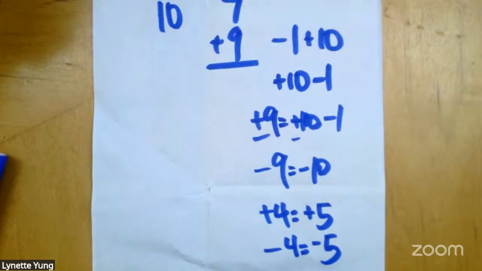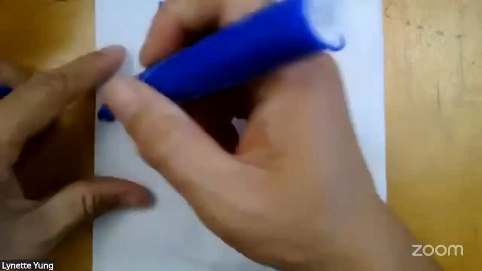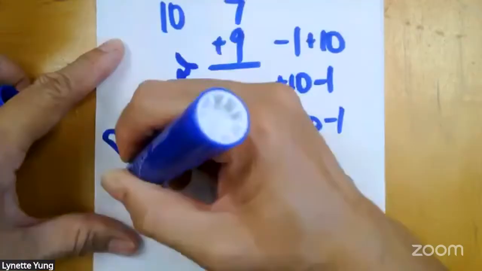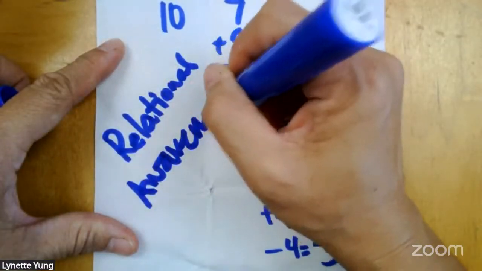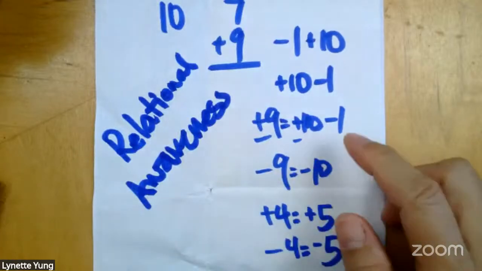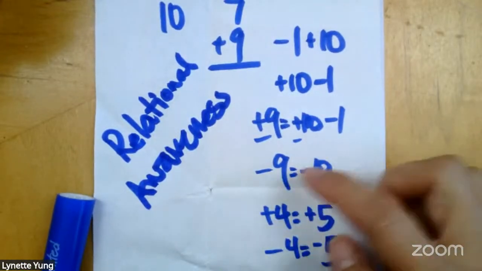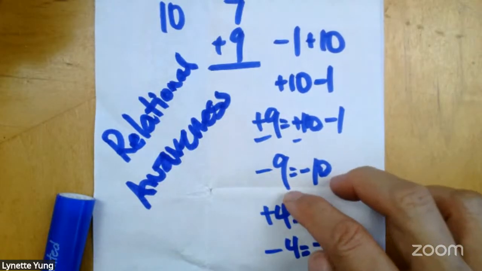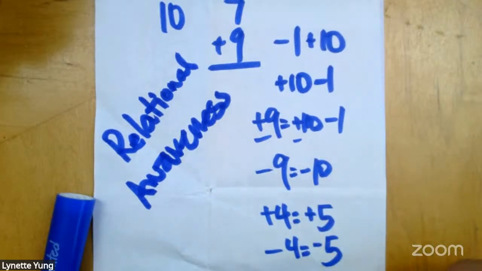I think it has a lot to do with making sure that you are number flexible and have relational awareness. I've been doing a lot of thinking about the whole relationship of it, but as long as you have that ability to be flexible, I think you're better off than going one way or the other. There is no research behind which way is better. I think by then we're just splitting hairs. So I hope that made sense.